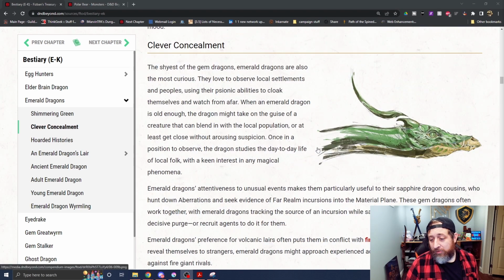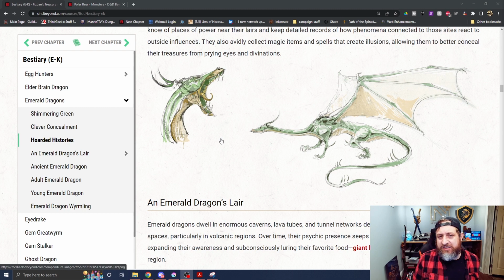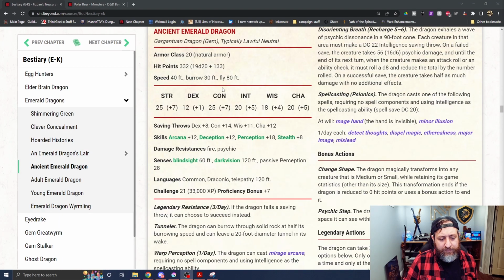Next up is the Emerald Dragon. I do like the Emerald Dragon. I think it's very interesting how most of the gem dragons have this chunky, rock-like design to them, yet they went for a very slender, almost snake or serpent-like design for the Emerald Dragon. So let's go ahead and take a look at our Ancient Emerald Dragon here.